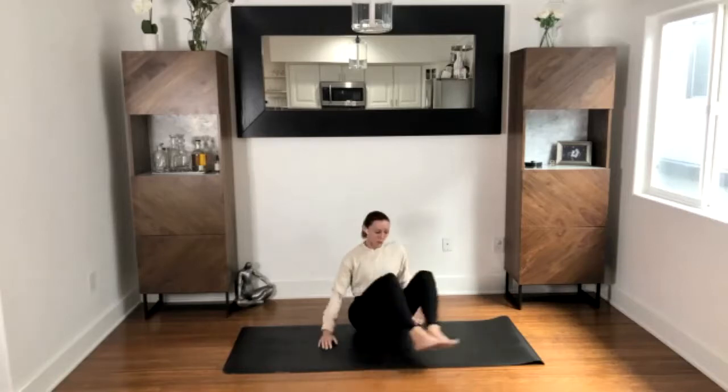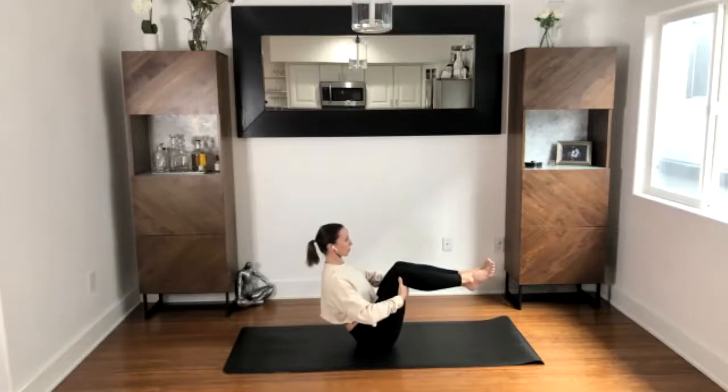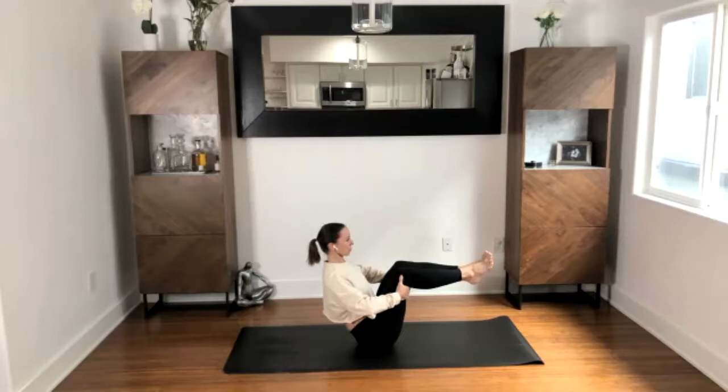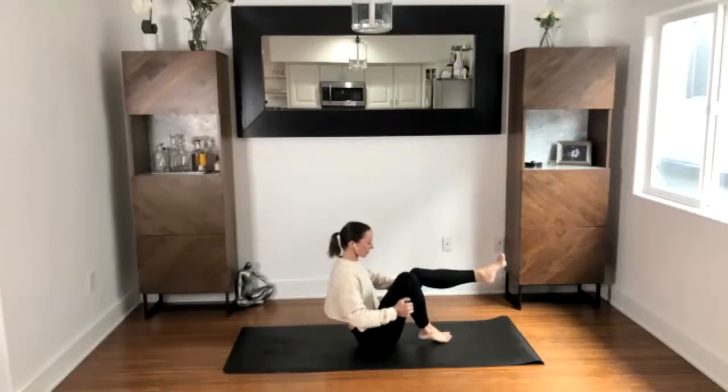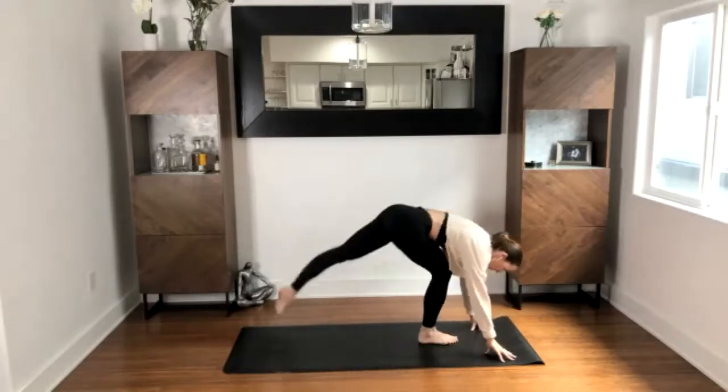Inhale, lift back up, and then lift your feet and come into boat pose. And then use the hands against the legs to pull the elbows out wide and to broaden the collarbones. And then bring the right foot down. You're going to take this left leg, push back and take the left foot back.